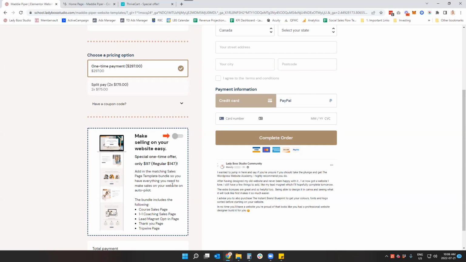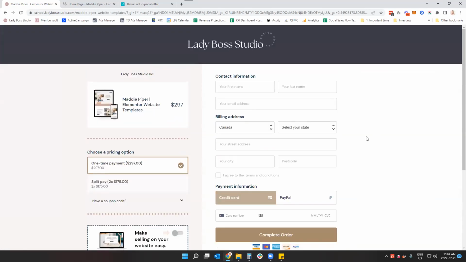Because there's nothing worse than them purchasing something from you for the first time and they don't get their login email, and then they think that you just scammed them because they bought something off of a Facebook ad, or they think you're terrible, or you're getting emails at 1 o'clock in the morning being like, where's my logins? Not fun, right? We just want this to all happen seamlessly for us and for our clients and customers. So Thrivecart really allows you to do that.